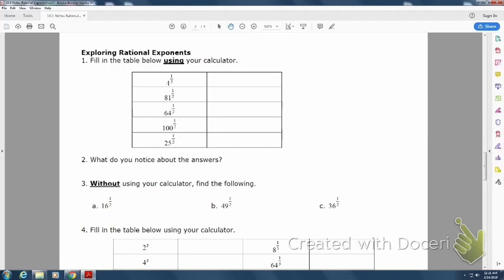So, on these right here, Kate Sutter, will you put that first one in? Tell me what that is. Holly, will you do the 81? Just tell me what it equals. 4 to the power of 1/2. Casey, do 64. Reese, do the 100. And Nick, do 25. Everybody else, pick another one, a random one, and do it.